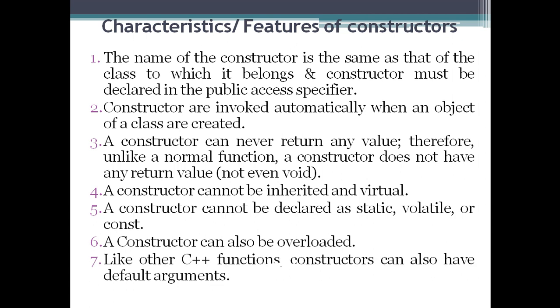And next, like other C++ functions, a constructor can also have default arguments. Similar to a normal member function, a constructor can take some arguments. Constructors may or may not have arguments, but in simple terms, a constructor can also have default arguments. It can contain some arguments, parameters, or variables.